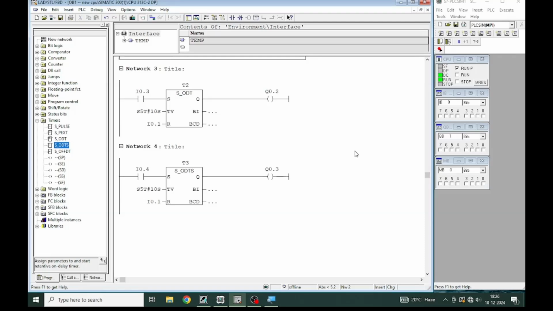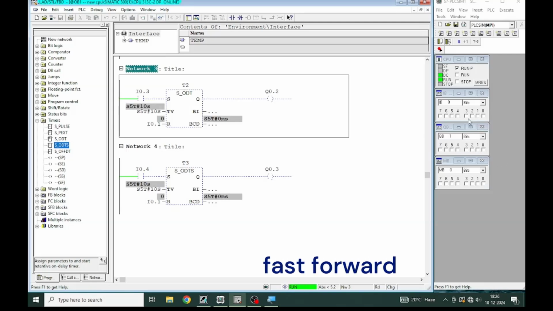Now check the on delay timer function. At network 3 it's an on delay timer and at network 4 it's a retentive on delay timer. On delay provides a delay to turn on the output. Both timer functions are the same. When the timer value TV has elapsed, then the output turns on. And it's used as an inching operation. The reset works the same as the pulse timer. In the on delay timer, while the timer is counting the time value, if you release the input pulse the on delay turns off. But the retentive on delay timer keeps counting, because it's a latching type timer. To stop the retentive on delay timer we use the reset pin.